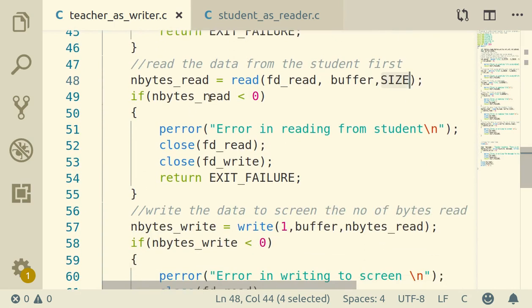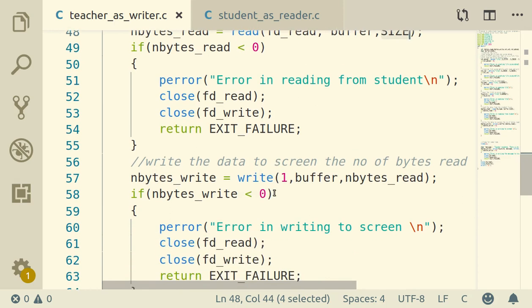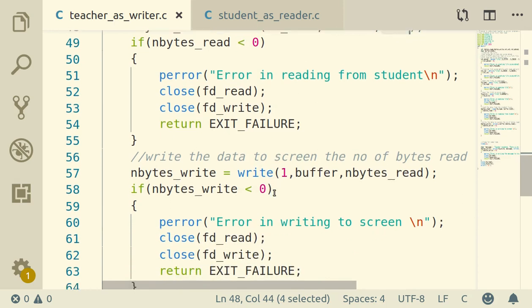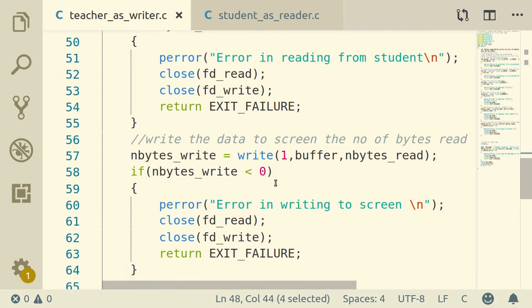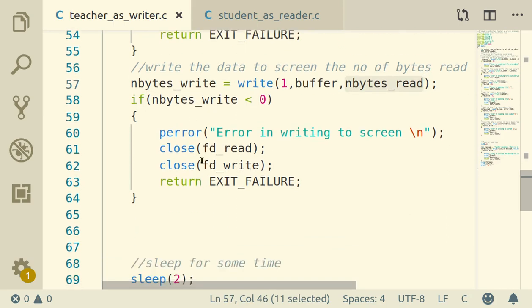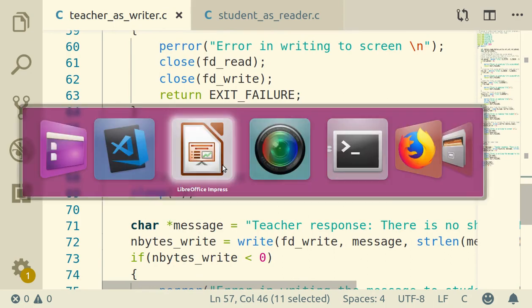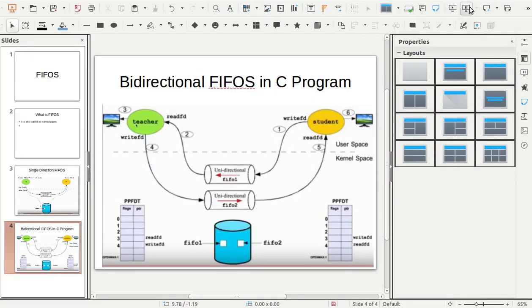now I am again doing error checking and closing the file descriptor. Now I am writing the data that was read, using this write system call, and this one corresponds to the stdout, that is my screen. The data read is in byte_read. So I am doing the error checking and closing the file descriptor. That task is done up to here.